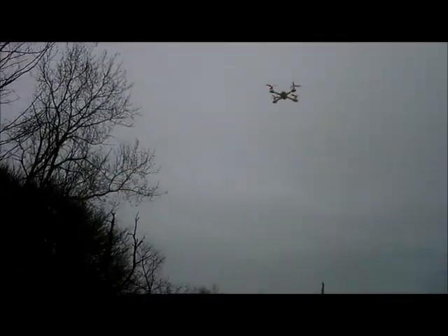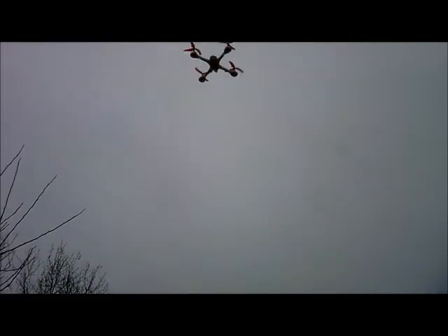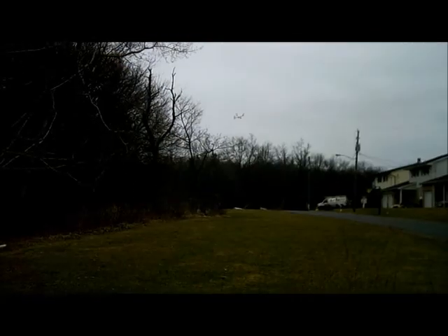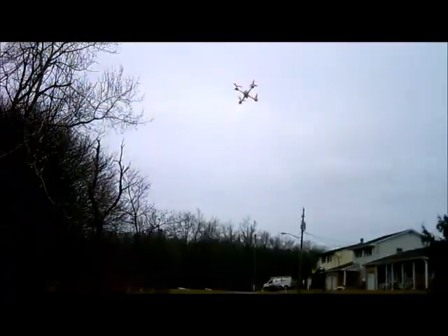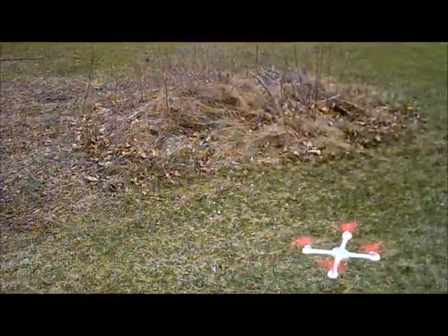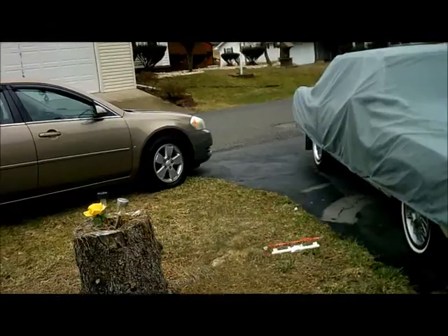I don't know much about flying; I don't know what affects what — I'm just learning, playing with these things, trying to figure things out. But I'm going to make an assumption that the smaller the blades are in comparison to the quadcopter, the less surface area it's covering. And the larger the blades are, especially with a small quadcopter, it's covering more surface area and giving it more thrust and push — or pull, it's pulling it upwards. I don't know.